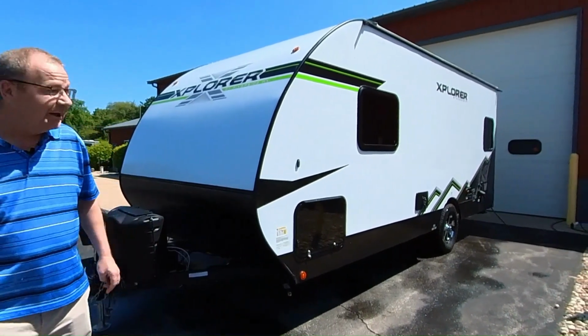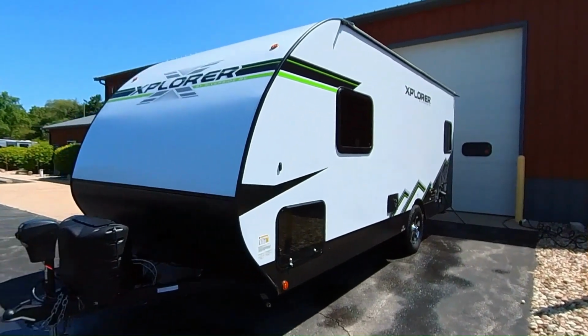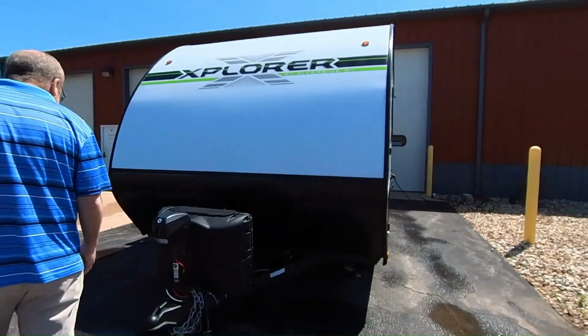So that's what we're going to show you. What we've got here is a 171 RDX Xplorer by Riverside RV. Okay, so let's just take a look around here and see what we got.